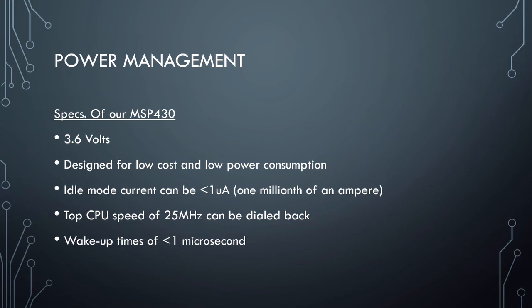It's not pulling a lot of power or using a lot of power. The idle mode current can be less than 1/1,000,000th of an ampere. So we talked about how important amperes are, that even a small amount can affect your power management. So if you're not using your board, you're essentially in idle mode and it's not pulling very much power.